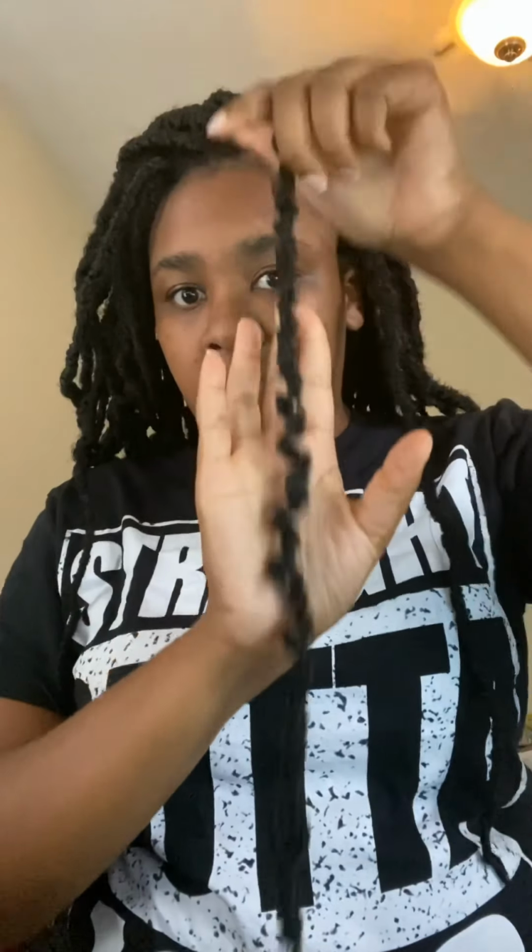So I'm going to start out with my lock. I'm going to take the curly passion twist hair and unravel it and undo it all the way. It doesn't take that long. Just pull from the middle and keep on pulling until it's all the way unraveled.